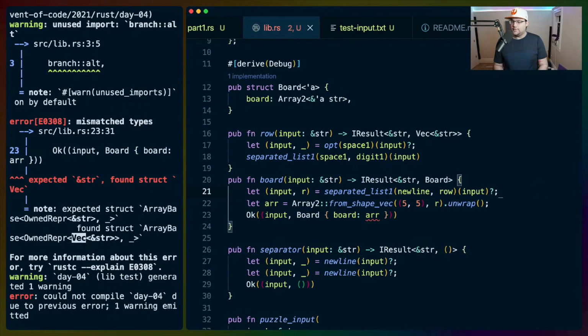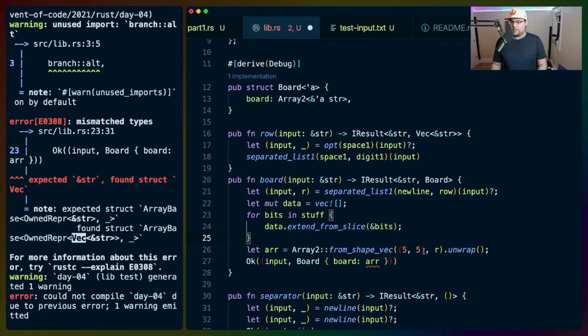So it's a little awkward here. The construction of these is not something that I'm super familiar with yet, but for callout in rows, is that a better name for this?